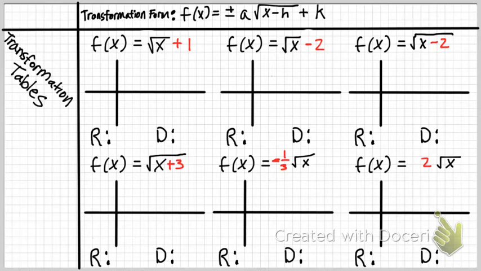And remember, we have our transformation form. So we have f of x is equal to plus or minus a. Now it's going to be a square root function, so it's a times the square root of x minus h, plus k. If we have something in the k position, k moves up and down, and that's going to remain the same here. So we have our original function, which I'll graph here in blue. We have 0, 0, 1, 1, 4, 2, and 9, 3. And we see that those points are there, and then I want to shift them up 1. So each of those points just gets shifted up 1.